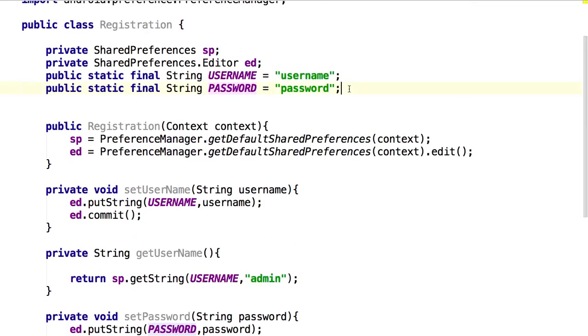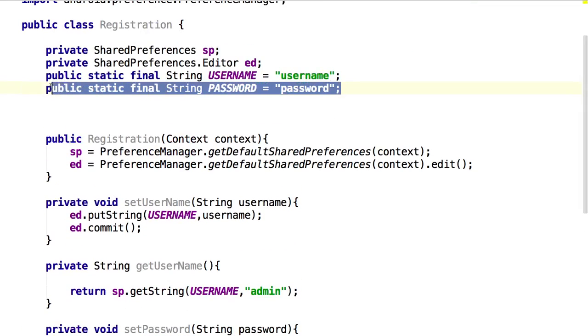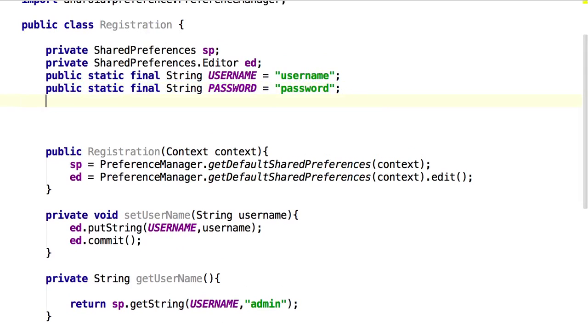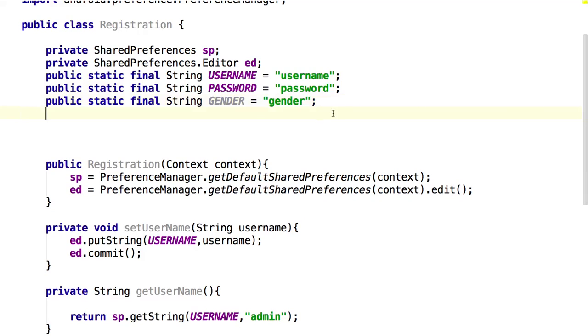Similarly, I'm going to need various constants. Gender is going to hold a single data, so fine, that is good. But there may be three different sets of data the gender is going to hold.